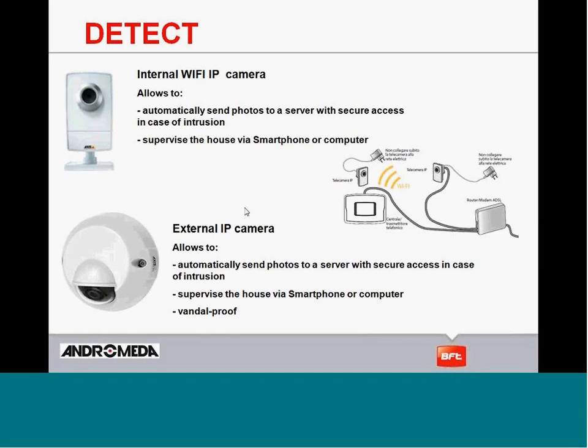The second possibility is, if you want to know what happened in your house, you can connect your smartphone or your computer to your system and see what happened in your house. Usually, if you are not in your house, nothing happens. But if you want to check, for example, your children, why not, you can use the live function to know if everything is okay. This is the second possibility.